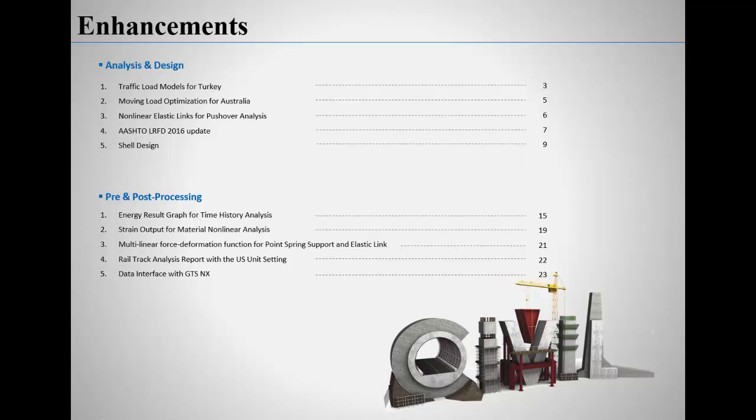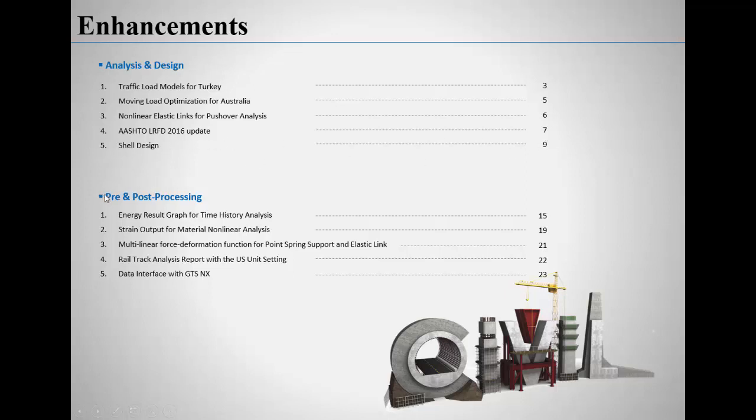So the first part will be analysis and design part for the software. Traffic load model for Turkey, moving load optimization for Australia, nonlinear elastic link for pushover analysis, H2 LRFD 2016 update, and the shell design for Eurocode. And I will show you a brief demonstration of how to do this in the program.